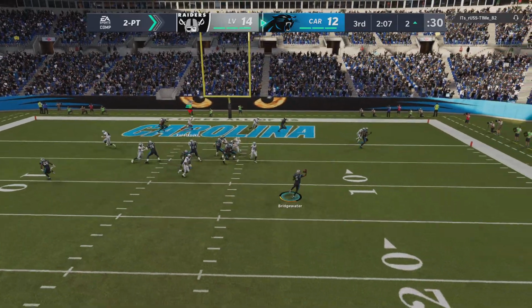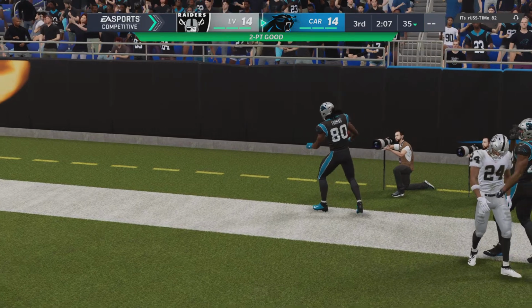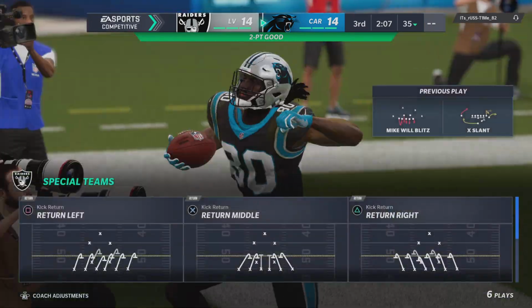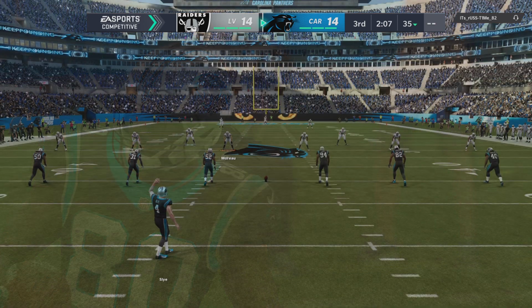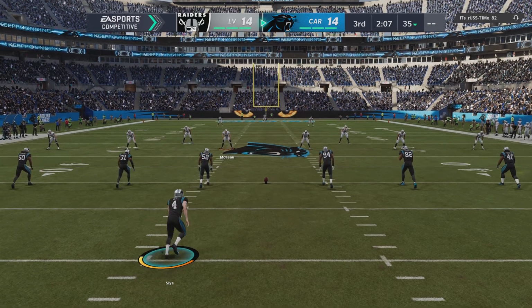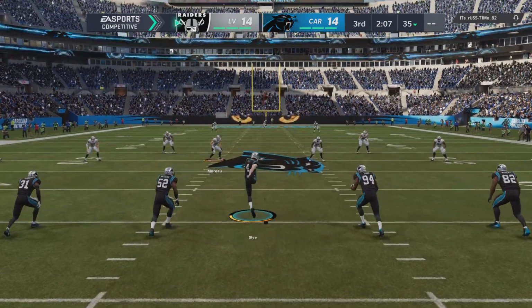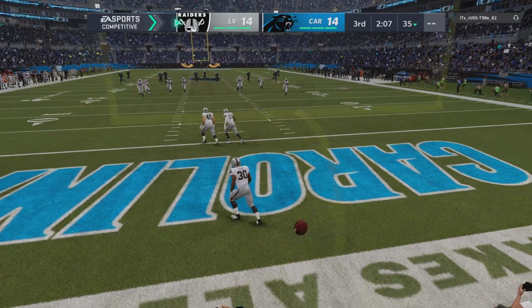Here's Bridgewater. Flush to his right. Throws right side. And he's got it. So they went ahead and went for 2 to tie the game, and it works out. Still time to work with on the clock, but they wanted the tie now, and they got it. And I love their aggressiveness. Go ahead and get it done, get the game tied. Now your team has the momentum, and you're staring across the field saying, let's see if you can match us.